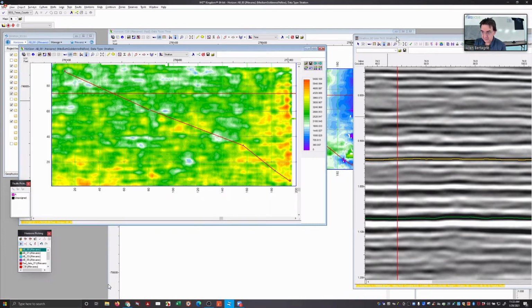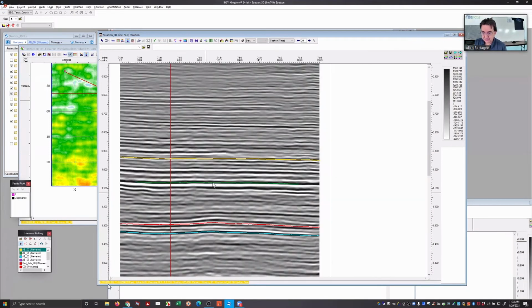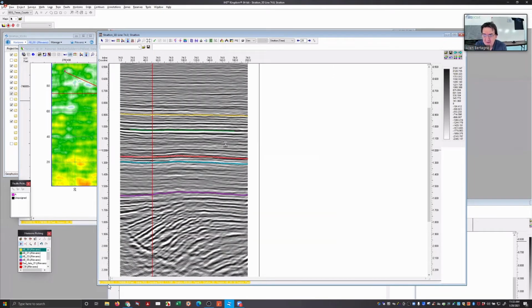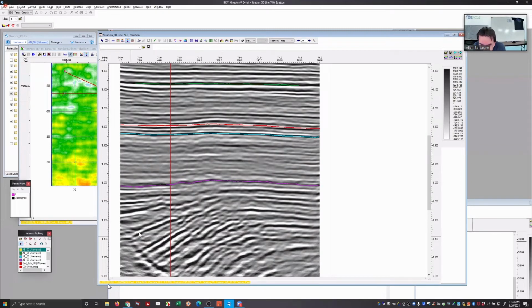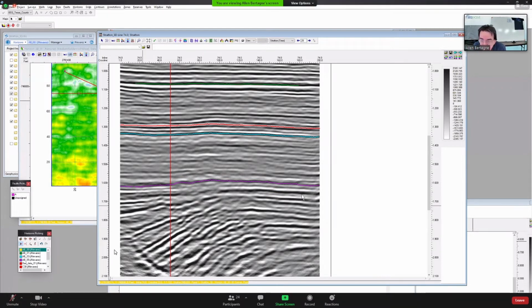Okay. So let's zoom back out here. So you can see I've kind of picked a few events in here, and with time, I'm not going to do that on the fly, but later on you would come in here, you would pick all the faults in here. Now you would come to the hard work of actually trying to correlate across these features, and maybe we'll do that another time.